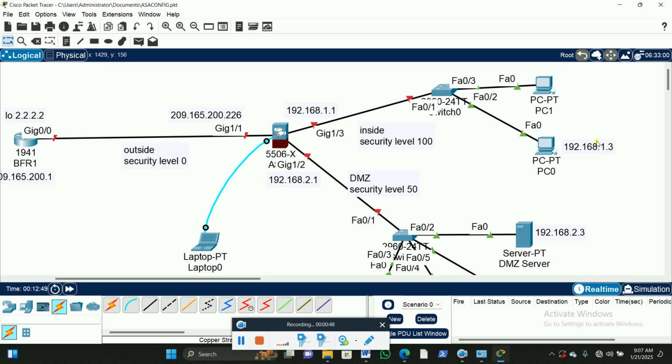Now, the main reason we want to configure the topology on our screen is that on the right side, we have the inside, the DMZ, and the outside, which is the security side of it. Let me explain something small. This is our corporate network, the one we call inside.